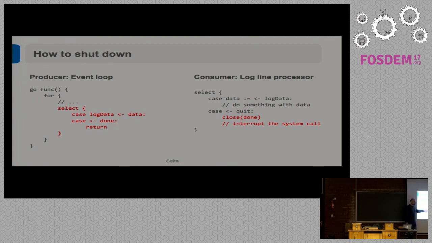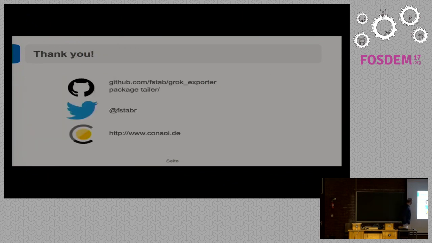You find a lot of these examples, but for some reason, you never find examples where you write to a channel and read from a channel in the same select statement. So you find a lot of examples where you read from multiple channels, but it's also possible to mix writes and reads in the select, right? And that's what you need to have a safe way out of such a producer loop. So that's basically my final solution. If you are just interested in looking at the running code, you can check out this little monitoring tool for log data. There's a package called Tailer that just contains the code that I just showed you.